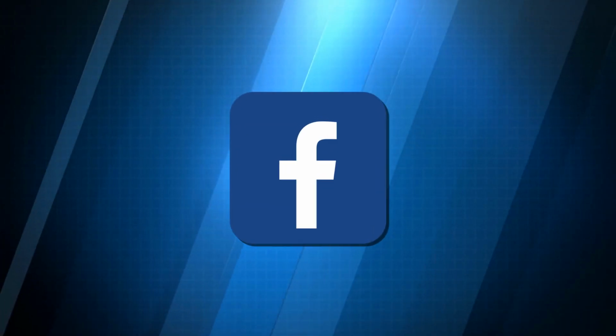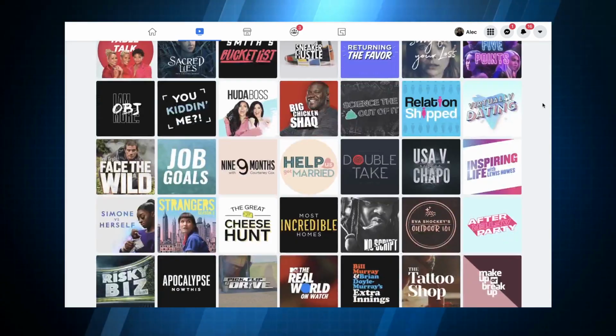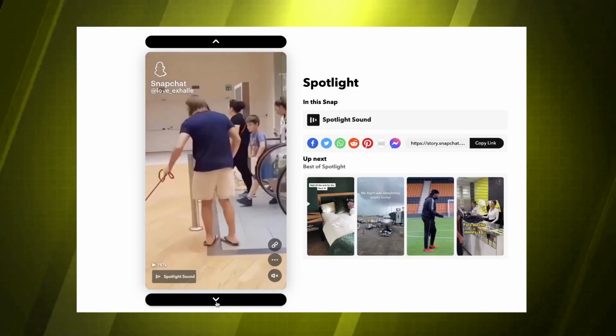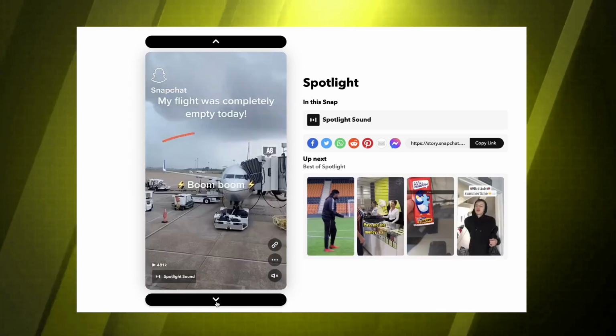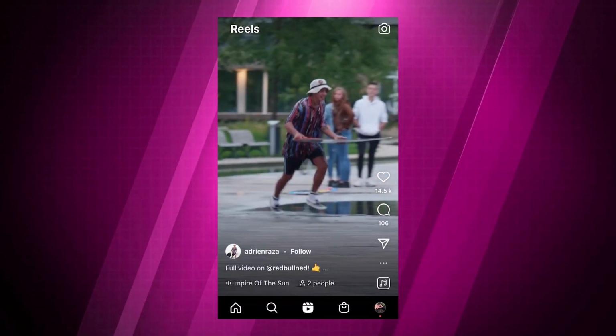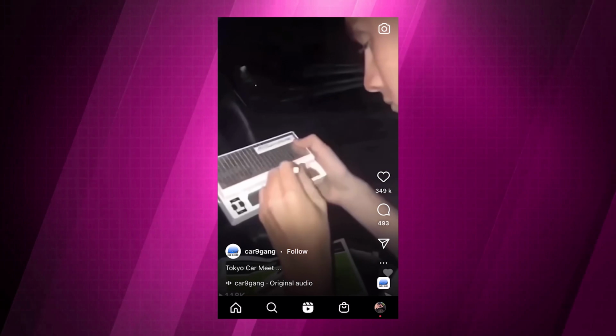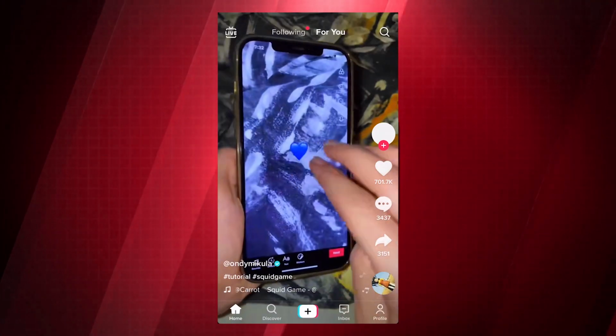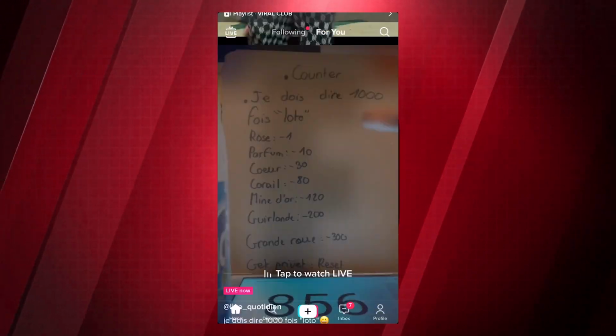Video content is just dominating social media. I mean, take a look at every social media platform out there. Obviously, there's YouTube, but take a look at Facebook. It now has its own version of Netflix, Facebook Watch. Snapchat started out as a photo sharing app, and now it has video, and that's pretty much all you see on there. Again, Instagram started out as a photo sharing app, and now video content is all we see on there. And then of course the video giant TikTok, which paved the way with short vertical videos for everyone else to follow. And then Twitter, not so much. But there's still tons of video posted on there every single day.